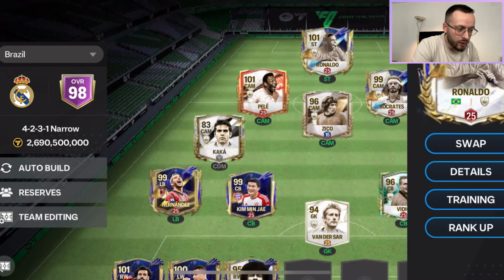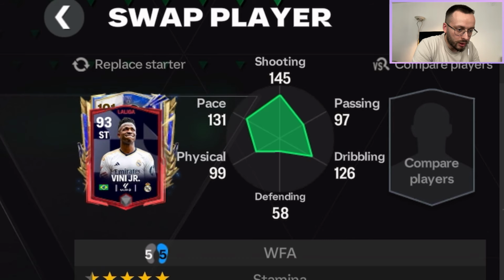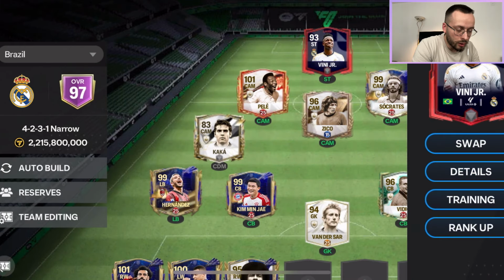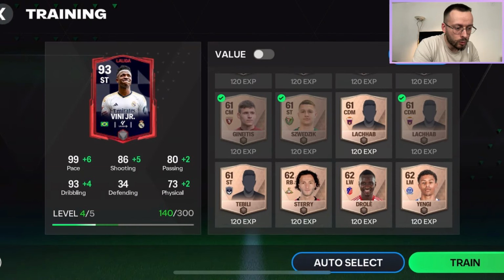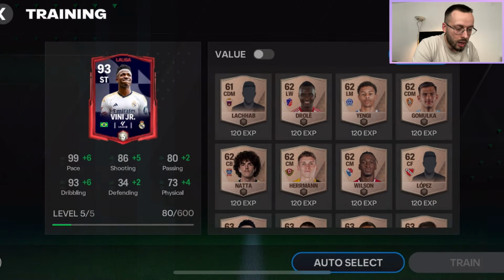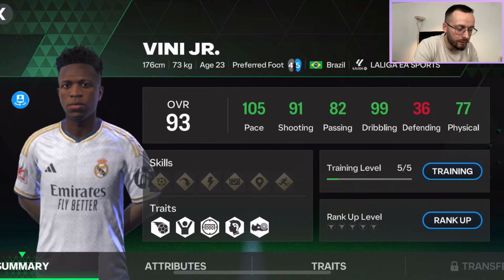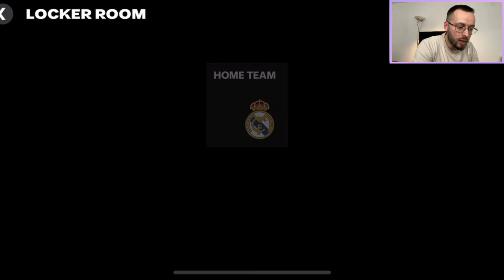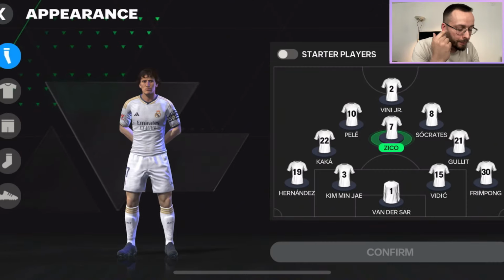So let me see in which formation I will choose to test this card. I will put him in this Brazilian squad. I will put him as a lone striker in a 4-2-3-1 narrow formation. So let's train him up at rank 5. Also, I have a couple of Mascheranos, but first of all I want to test him at this base level. As you can see, I have 6 Mascheranos, at the red rank and on the purple definitely, but I will just test him on the base version.